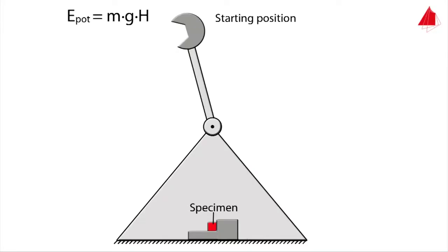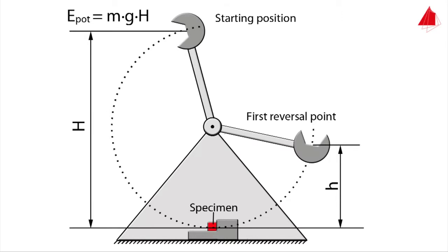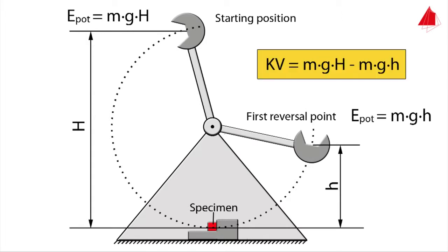Here is the main principle of the measurement. In its starting position, the pendulum only has potential energy. It is given by the mass of the hammer M times gravitational acceleration G times starting height capital H. After the pendulum has been released, the hammer moves downwards, hits the specimen and then only swings to height small h. Exactly at the first reversal point, the pendulum again only has potential energy, which is M times G times small h. The energy that has been absorbed by the specimen is called notch impact energy, kV. It corresponds to the difference between the two potential energies.